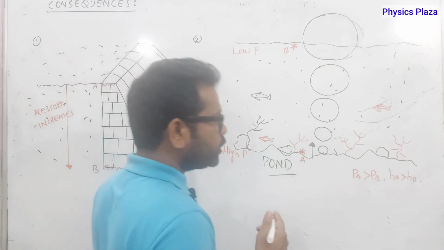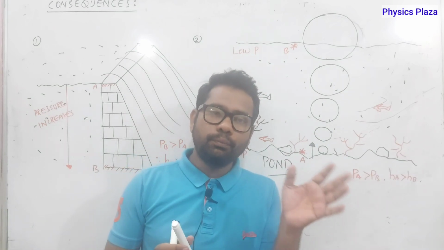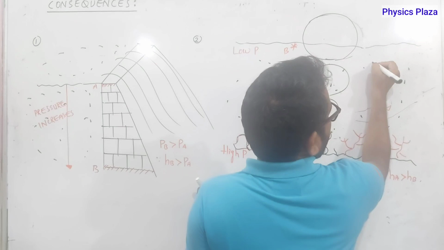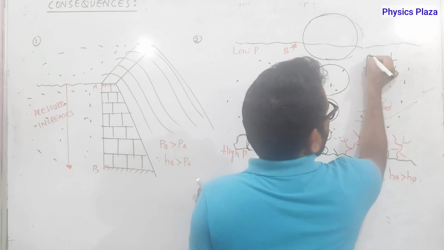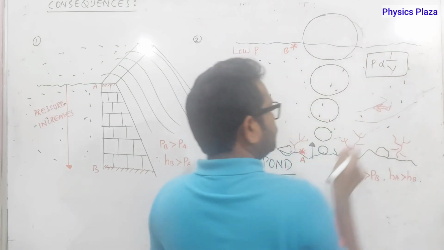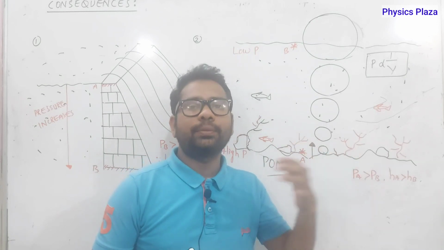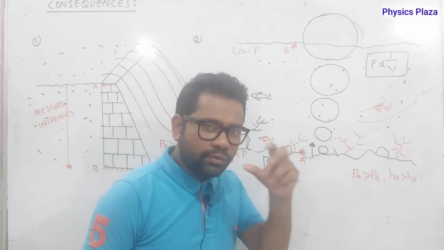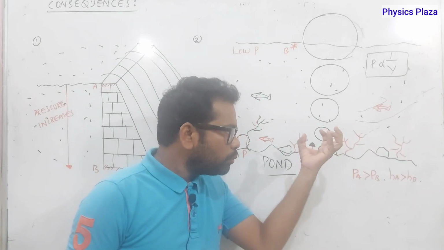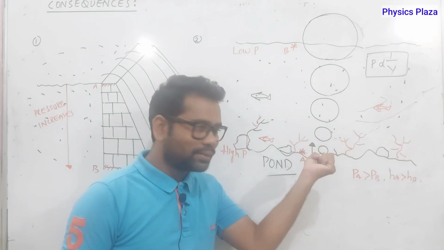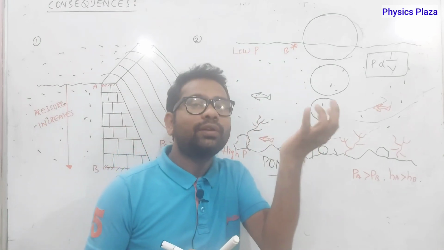Children, once you can recall Boyle's law, which usually we get in chemistry. According to Boyle's law, pressure is inversely proportional to the volume. Inversely proportional to the volume, which means what here? More the pressure, less the volume. Less the pressure, more the volume, children. So, can you guess where the pressure will be more? At the bottom. As at the bottom the pressure is more, the volume is less, it's compressed. Whereas here, as the pressure is less, volume will be more.